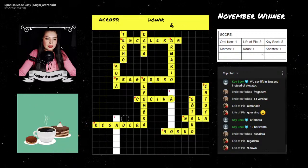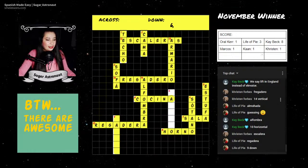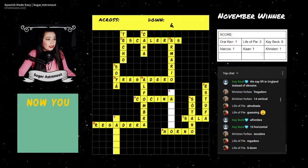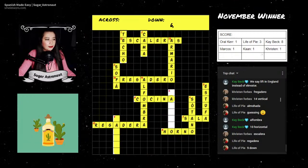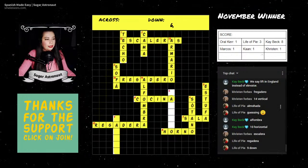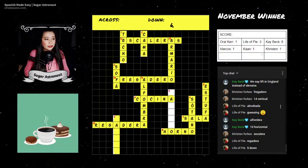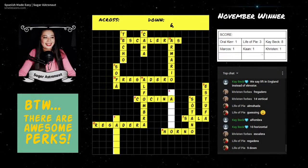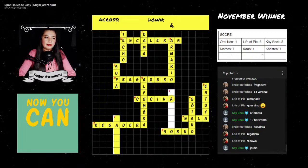It's right here. And the word is over here. Let's see. The second letter is the letter A, and this word has 6 letters. And we're almost done, guys. The definition is a small piece of ground used to grow vegetables, fruit, herbs, or flowers. So it's just a small piece of ground. This is outside of the house, by the way. Some people just have grass. Some people don't even have that. But I would say mostly flowers.